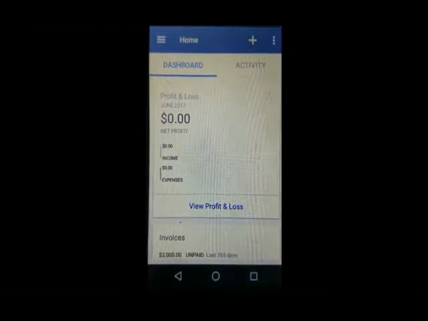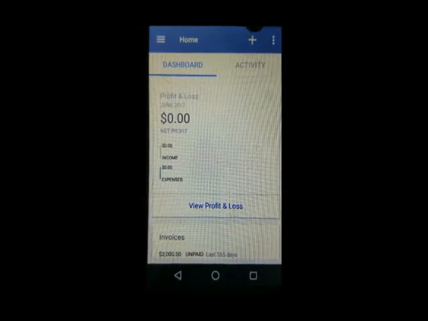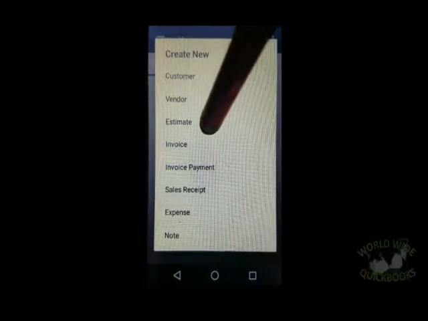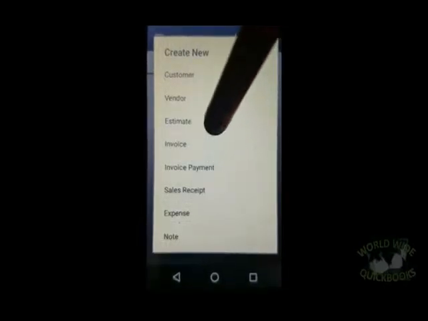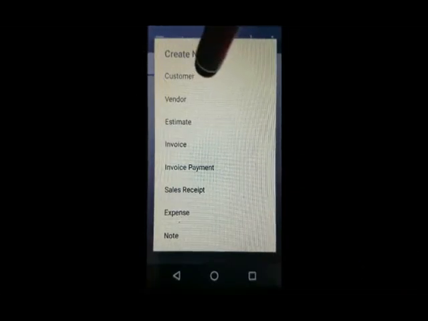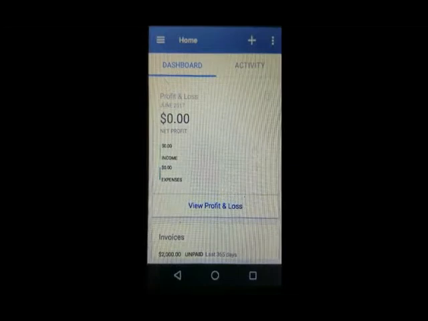Okay. So we're back at the home screen, and you may well ask, what is this plus sign up here in the top right? Well, I can tell you that we will not be using this plus sign in this course. All it is is a list of things that you can do that are simply the same list as the main menu, but with fewer choices. So for the sake of clarity and for the sake of saving time, I will not be using that plus sign, and I will hit the back button instead. Because the plus sign only has some of the items in the main menu, I would like you to see all of them and get accustomed to the main menu.